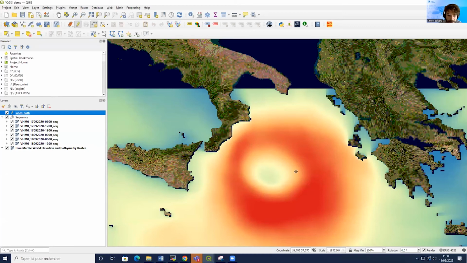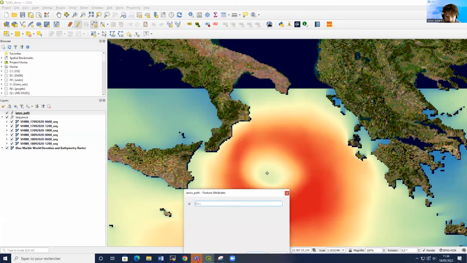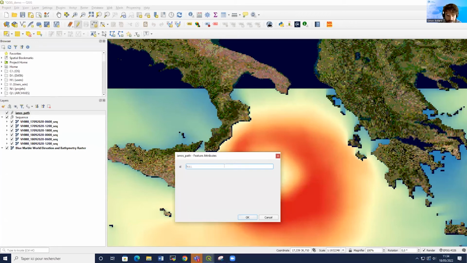So on September 17th, 2020 at 6 a.m., we can spot the eye of the hurricane over here. We are going to set an ID to our point. Here, we are going to start from 0. Hit OK.